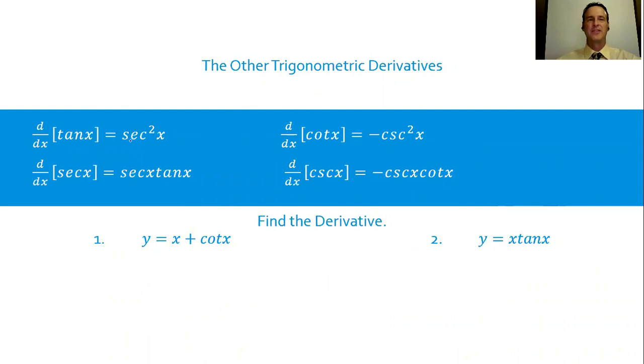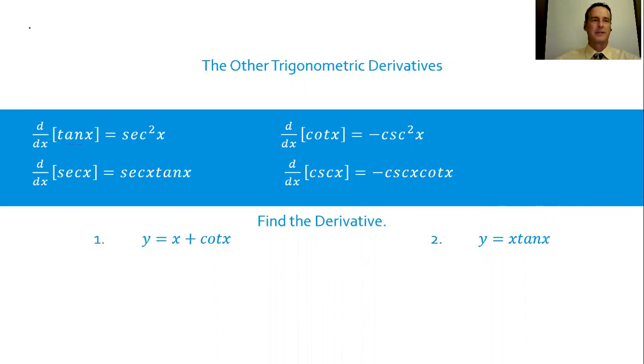The derivative of tangent is secant squared. Derivative of secant is secant tangent. Derivative of cotangent is negative cosecant squared. And the derivative of cosecant is negative cosecant cotangent. You got to know those, okay? They're not negotiable, okay? And you just have to sit down and memorize them. Make yourself some flashcards and be confident with them because they don't go away, all right? Learn them.